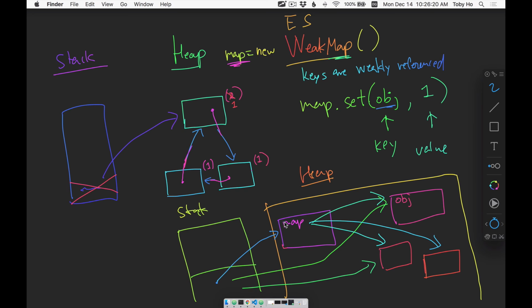However, if this were a WeakMap, that is not true. The system does not track the references that the map has to these objects, which means if this pointer got removed somehow, this object will get cleaned up. Even though it is a key in this map, it's gone.